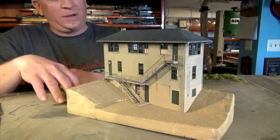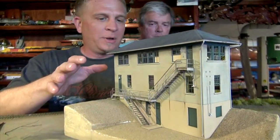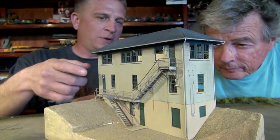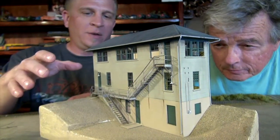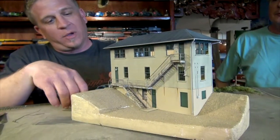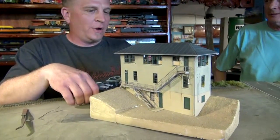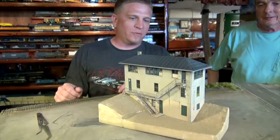For the paintwork, the prototype is like a construction block building with mortar joints. What I did is I first painted the whole building a dark brown, then mixed up a tannish color and painted it again, and then followed that with a dental scribe and scribed in all the mortar lines. That way you get a nice tight mortar line without having to scribe it into the styrene and get an oversized joint.